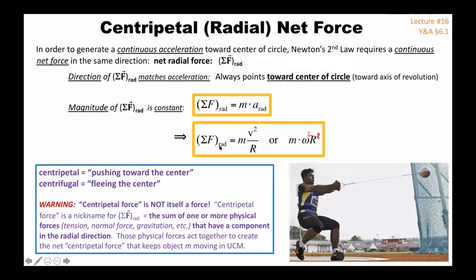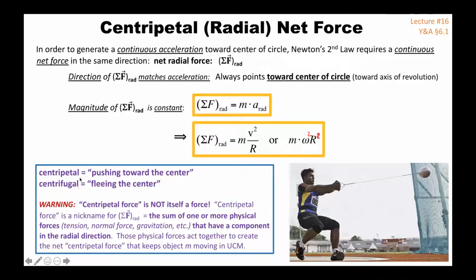So the sun pulls on the Earth, and that is the radial force, and that's all that's necessary. It is possible for this radial force to be the sum of two or more radial components of multiple physical forces. So this could actually be the sum of a component of normal force plus a component of friction plus a component of something else. But it doesn't have to be. It could be just a component of one force only. And that's the situation we're going to mostly use in this class, just to use simpler examples where it's just the tension and we don't worry about anything else.